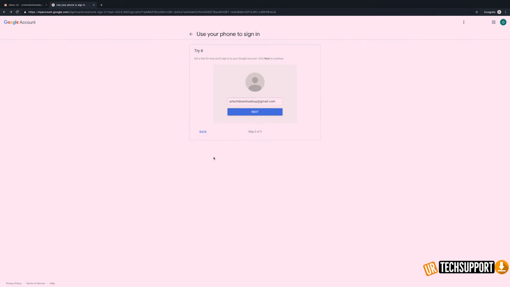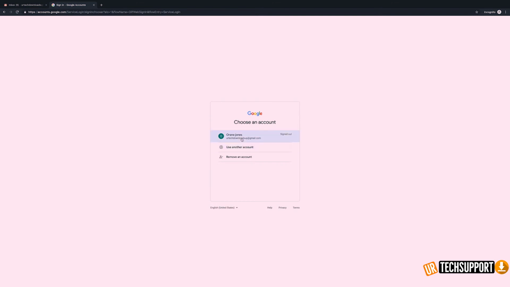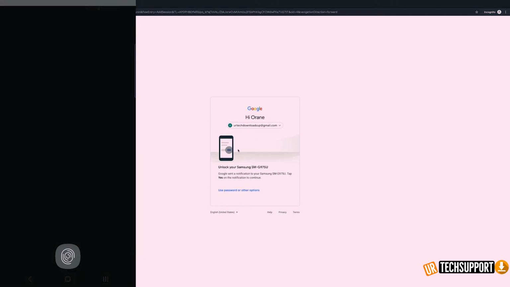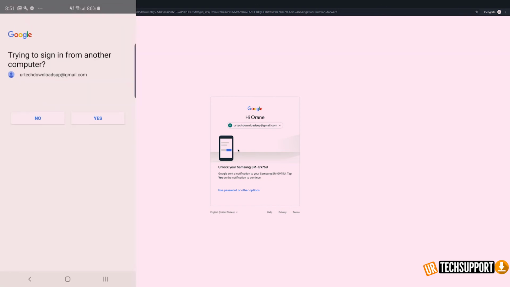So what this does, again, is it uses your phone itself as a key to enter your email. I'll show you exactly what it looks like. No password needed. Just confirm. And you're all set. My suggestion is you definitely set up this two-factor authentication as quickly as possible.